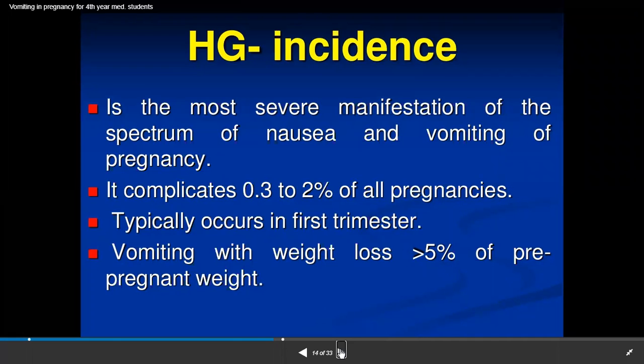But what you have seen over here is vomiting with weight loss. Instead of 54, she's having some initial increase in the weight, about 54, 55, 56, and after it starts, it drops down. It's coming down again to 44.5, then sometimes 45, 45.5. So there is something wrong over here. So it is a weight loss. How much? It is 5% of the pregnancy weight. So that is the wrong thing.